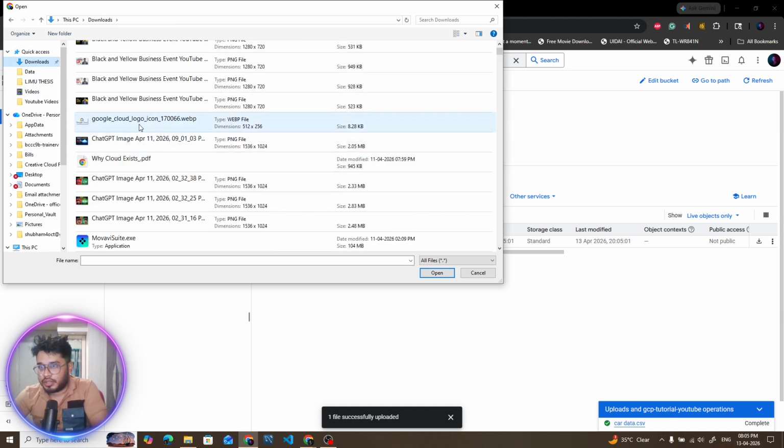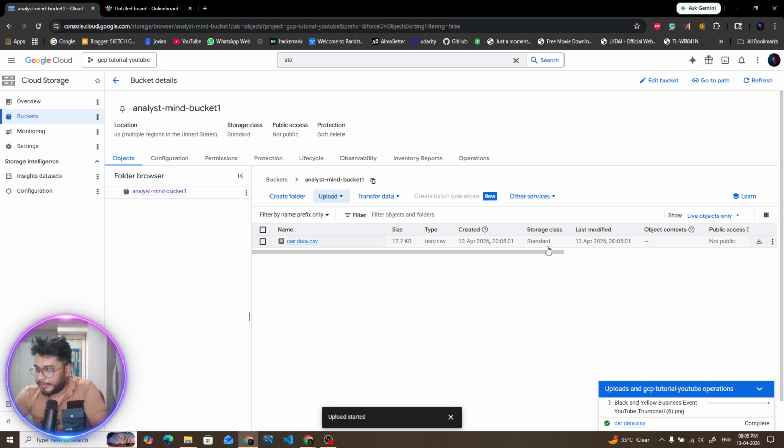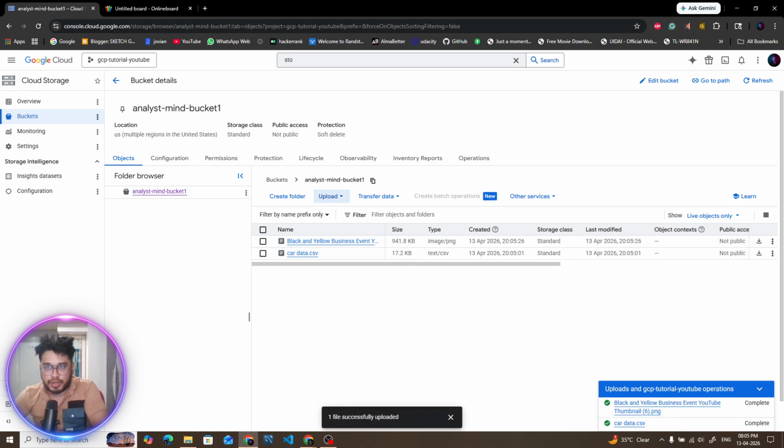Yeah, maybe this one. See, it's in PNG format, so let's upload it. So the thing we learned today is that buckets can handle multiple data types. In the same way, you can upload all the data types, right?